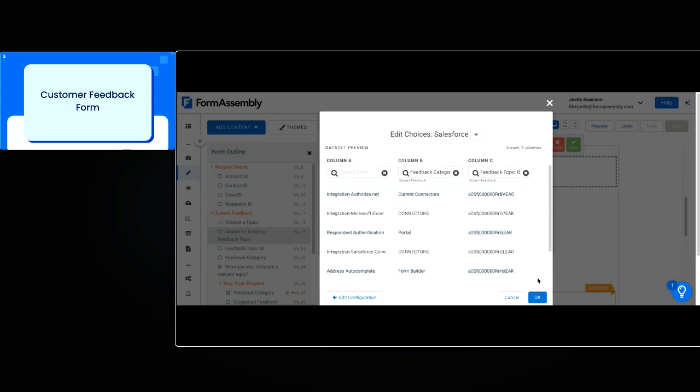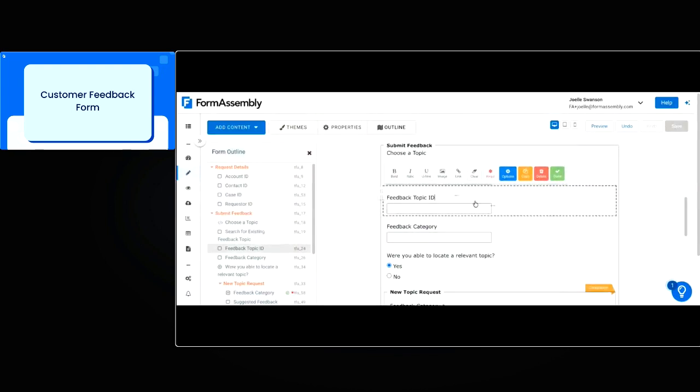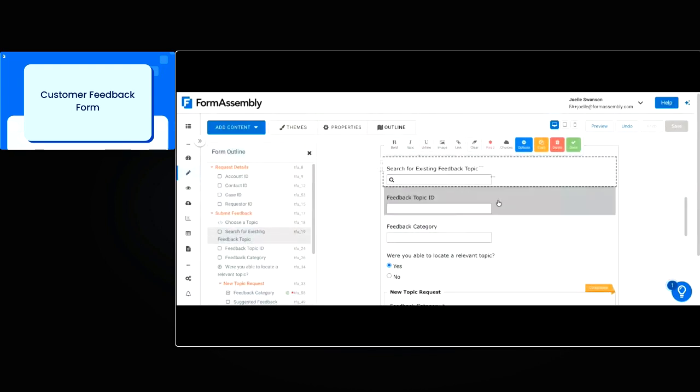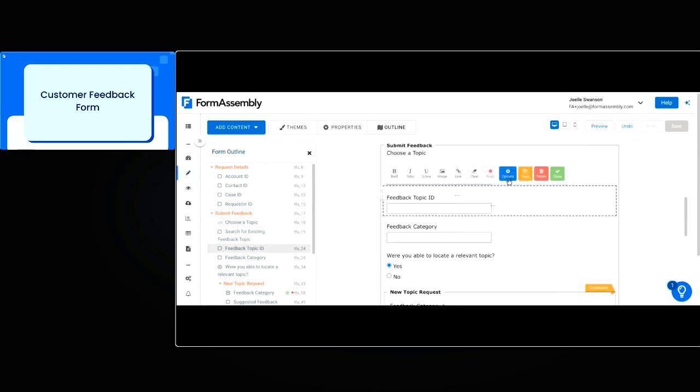Now, if you want to click, oh, right, I'll just mention this quick. You can also see that the ID is there. So this is where you can map those category and IDs to the fields in the form. So Joel, if you want to click OK, we can show that then. Here we go. Perfect. So you can see that this is where it'll pull it in. So when they select a topic, it'll pull in the ID and the category for them, and you can make these no overwrite fields, which is great.